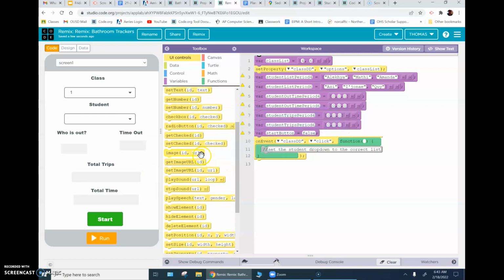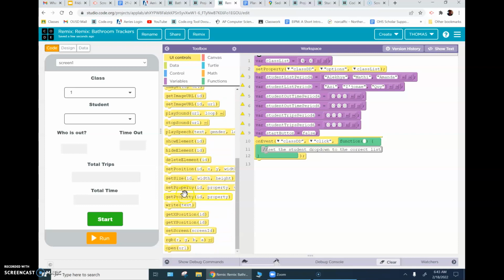We need a lot of these, and the one I want is set property. And I want to set the students drop-down menu. So I'm going to find that. And I don't want to set the height or the color or anything. I'm just worried about what's in the list. And this deals with the options. And you can see it wants a list.